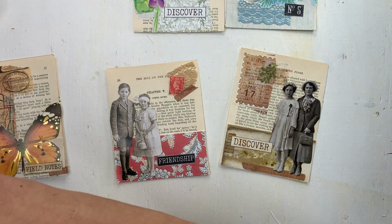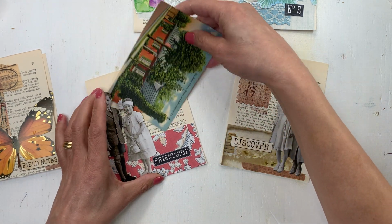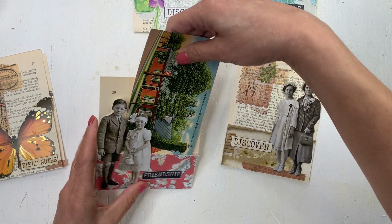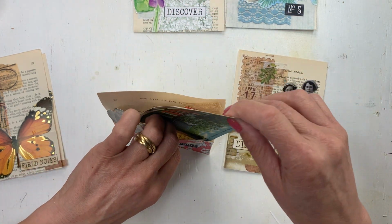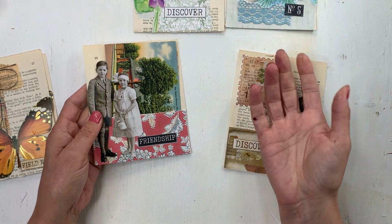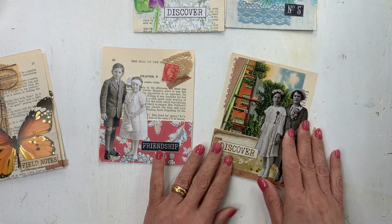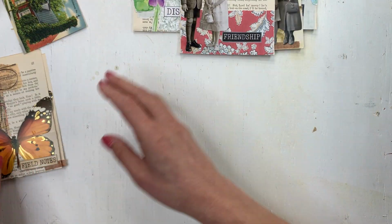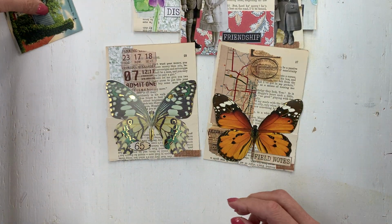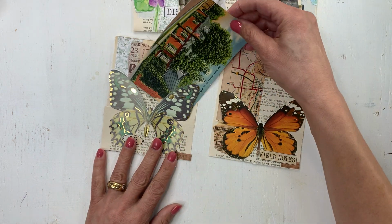Okay, so there, these two, and then the two Tom Holtz paper dolls will go have something in here. Maybe not a photo, but I don't necessarily have the right things to put in there. But say, for instance, this postcard. Looks like I did get too much glue in here. There, something like that. And this one, the same thing. So it looks like they're standing in front of your postcard. And then the two butterflies, your ephemera will go in behind.